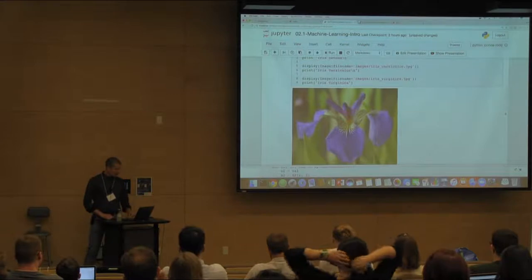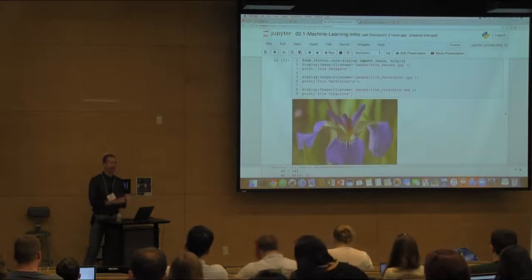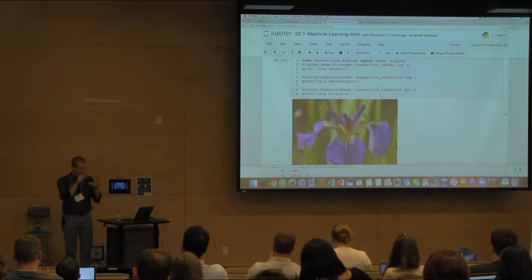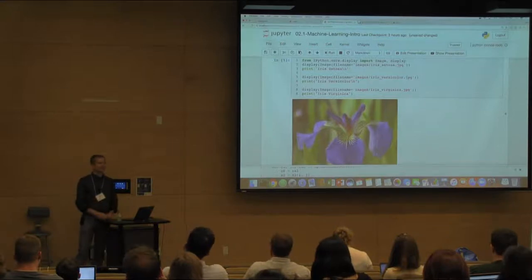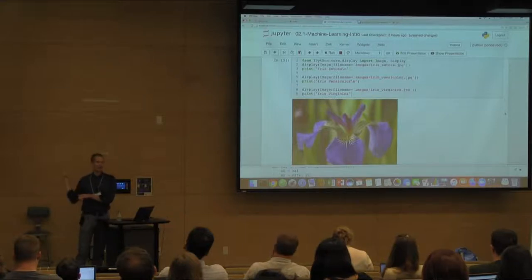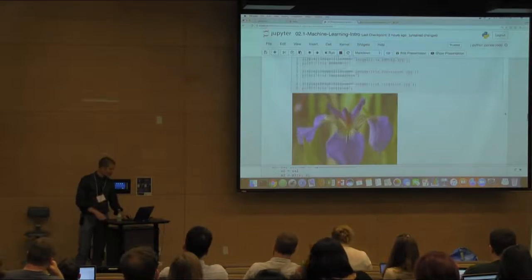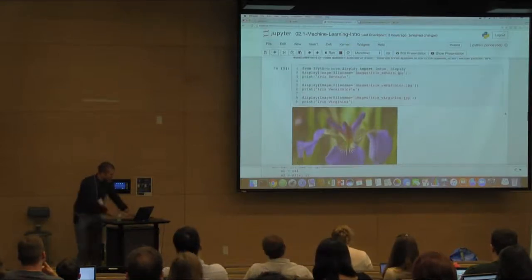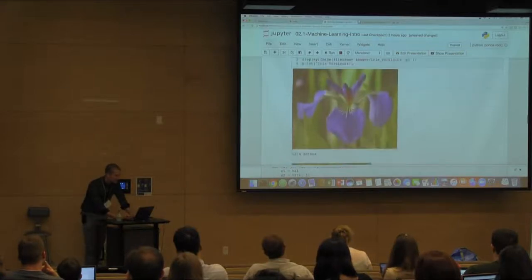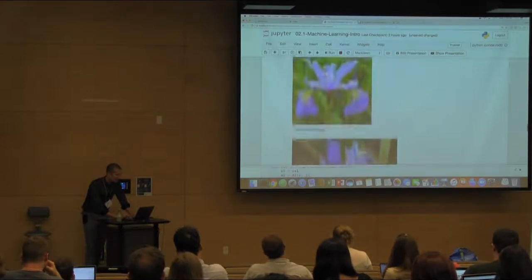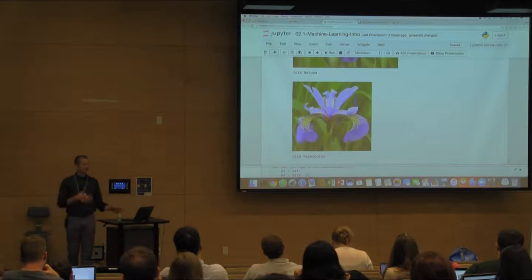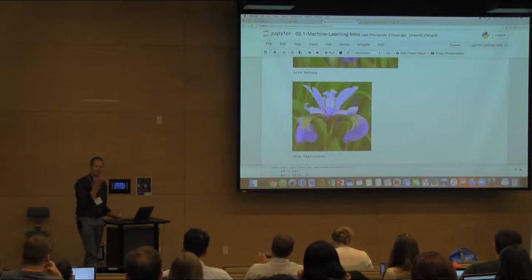So we go out and gather a whole bunch of data about flowers out in the wild, and we get some trained botanist to look at those flowers and tell us what their species is. Then based on that training data, we could go out and gather more data about other flowers, and instead of bringing the botanist with us, we just use the algorithm to predict what the botanist might have said had they seen the picture. In this data set we have 3 different species of iris: the setosa, the versicolor, and the virginica. And we want to figure out features that we can use to predict those species.